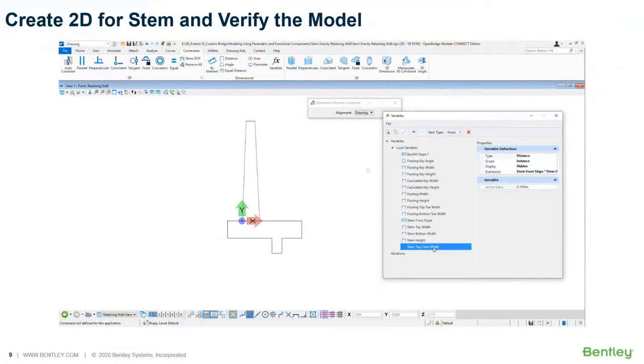And then the important point is here, the stem height is moving from top of footing. This is an important point.